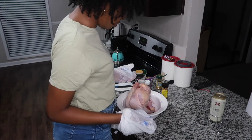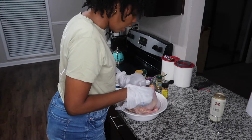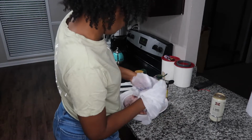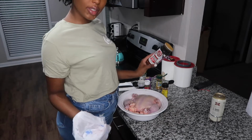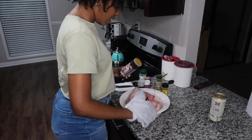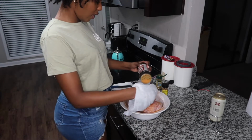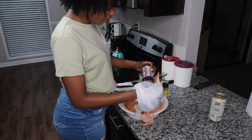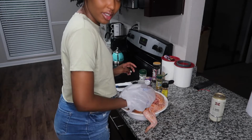I'm sorry for what I'm about to do to you. Is this the booty hole? Perhaps I should have learned a little anatomy of the chicken before I... Oh, this is it. This is the hole I'm looking for. Yep. I'm gonna take this out. I'm gonna season with my strong hand. I'm gonna start with a little Lowry's. Now, my thing is, I don't know how much a full chicken needs in terms of seasoning, but I refuse to have a tasteless chicken, okay? I refuse to have a seasonless chicken. My Mrs. Dash seasonings don't have salt in it, so it's okay that I put this much Lowry's on it.